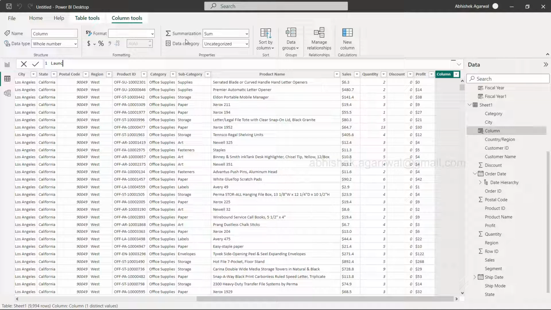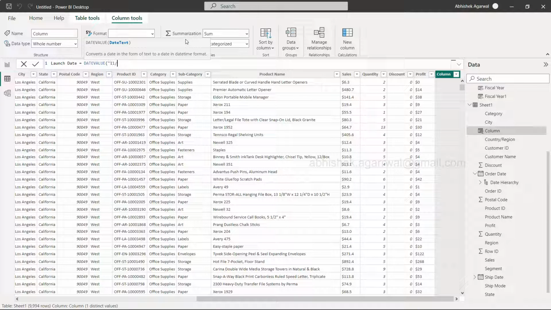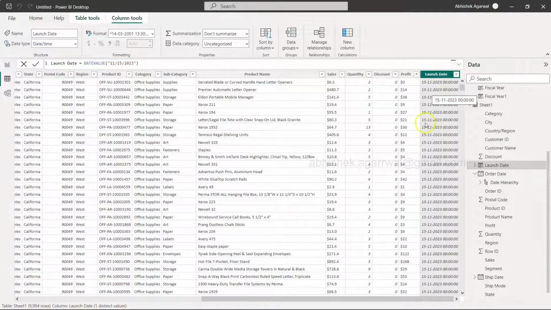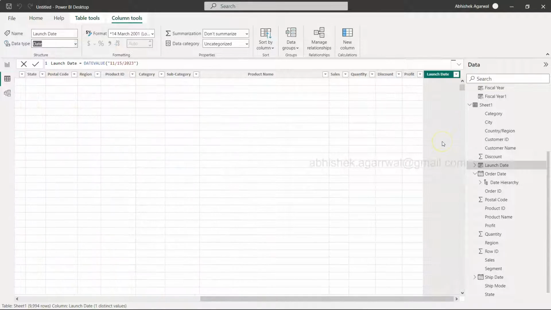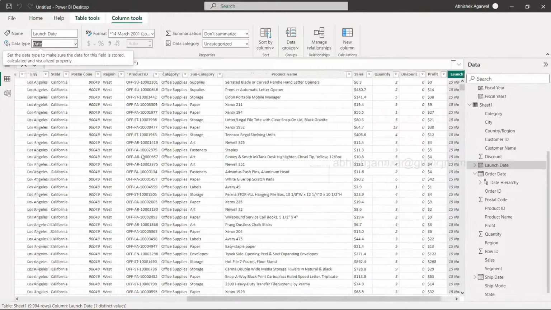So let's call it Launch Date equals DATEVALUE of "11/15/2023", and close it. It's as simple as that, a very simple function, as you can see. You can simply click OK, and based on the settings that we have, you are going to get the result. Right now we have a DD/MM/YY setting, so it gives you 15/10/2023, and it also comes up with the timestamp. From here, you can choose the date, and it will show you a properly formatted date that matches your existing order date or ship date and so on.